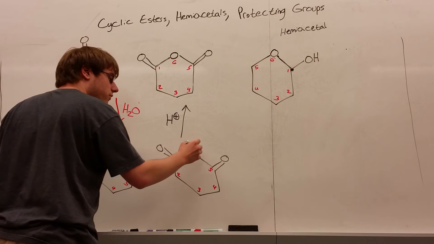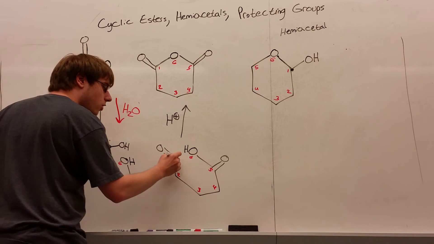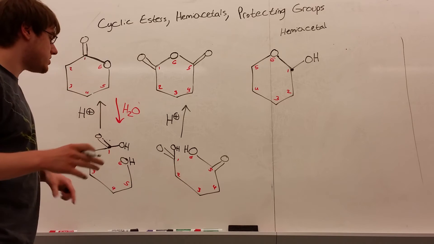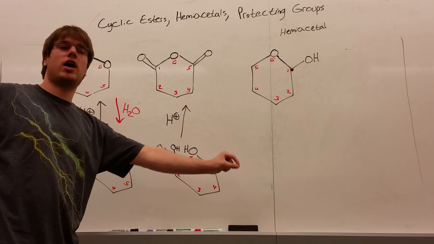The oxygen that was part of the ring now is an OH. And the carbon that had the double bond O gets its own new OH. So in this case, if you see a carbon chain that has two carboxylic acids on either end, and you treat that with H+ positive, you will form a ring that looks like this.